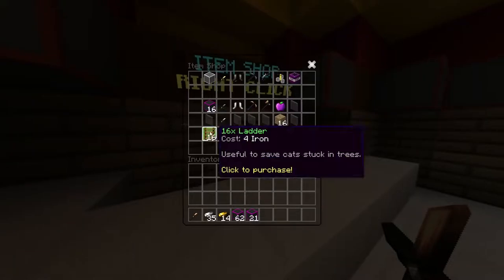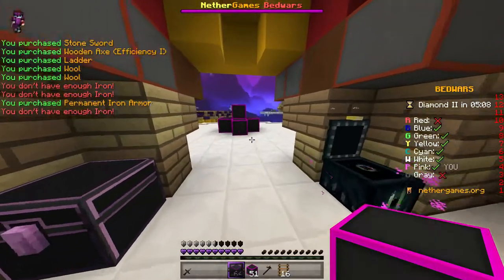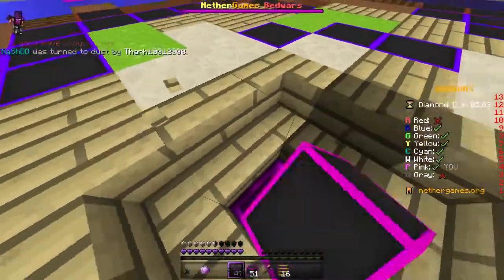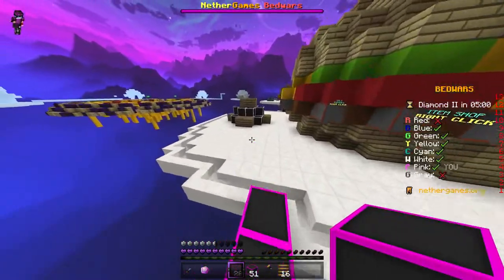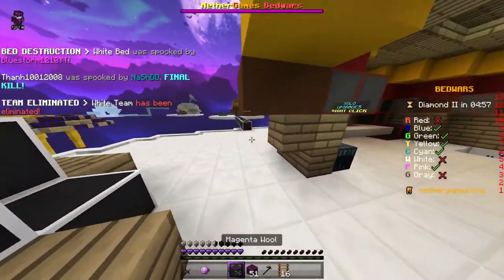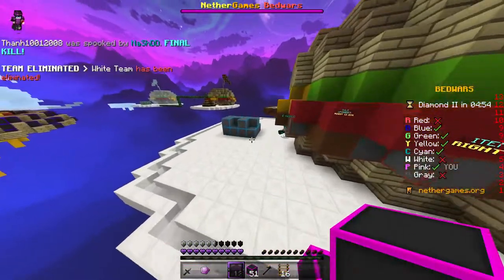Let's actually get some armor, blocks, and an axe so that I can break the bed. And let's go over to them. Bridge the diamond so that I can get some prot too. Actually, it hasn't even been long enough for the second diamond to spawn. Alright, break your bed. Place it. And yeah. So it looks like they didn't even get sharpness either. So it looks like white team did not know what they were doing.